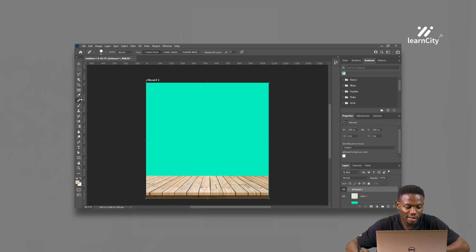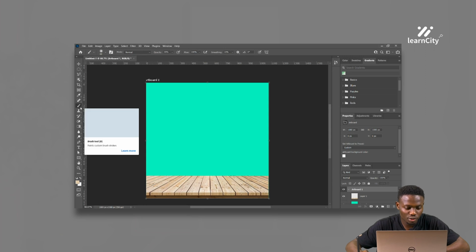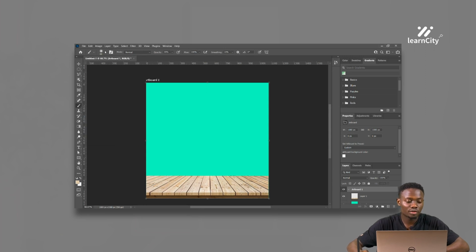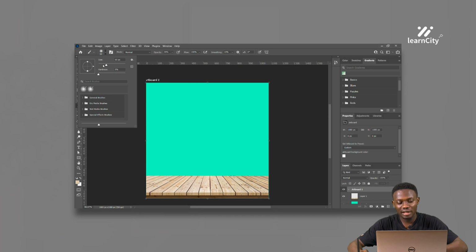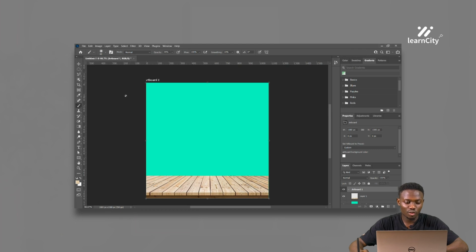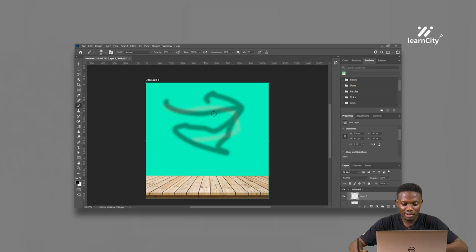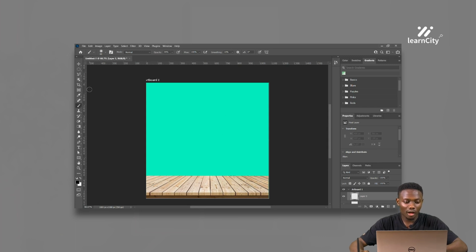The next one that I think is very important you should know is the brush tool. Now, the brush tool has numerous uses. It can be used for painting. You can use it for adding highlights and quite a number of things. I just think you should know about it. Let me show you what that can do. Can you see that? Let me use a darker color, right? You can use it for painting. You can use it for adding shadows. Quite a number of things I might not be able to cover in this class, but that is the brush tool.